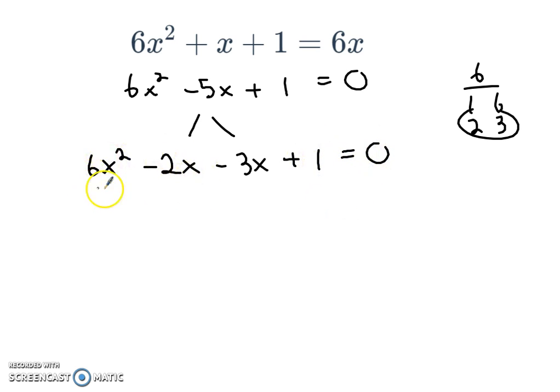And once again, we'll take a look at what's the biggest thing we can factor out of these two? Well, I can factor out a 2 and an x, and let's see what we're left over with. 2 times what is 6? That's 3. X times another x gets me my x squared. Okay, and then when I divide 2x by 2x, I get a -1. That's another way to look at that. Is saying, okay, I'm taking this thing and dividing by that, so what's left over?